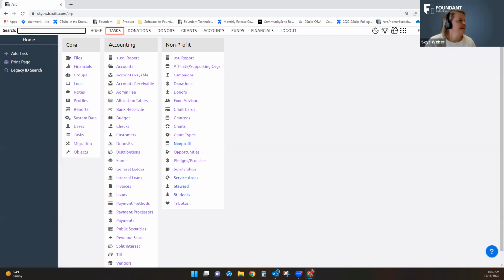And somebody just asked, the updates we're showing right now are available in your live site. So as long as you have the permissions to see them, these are all there and available in your live site. This allocation table is also going to help those of you who want to create your statement of functional expense right in the system and not have to export data out into Excel. This is hoping to help you with that use case.